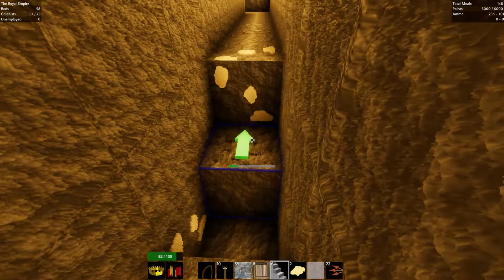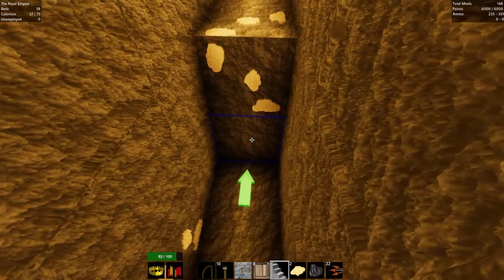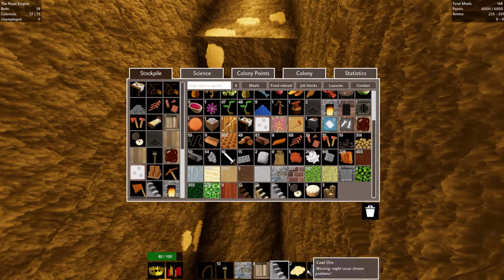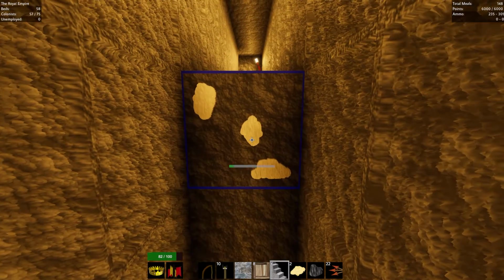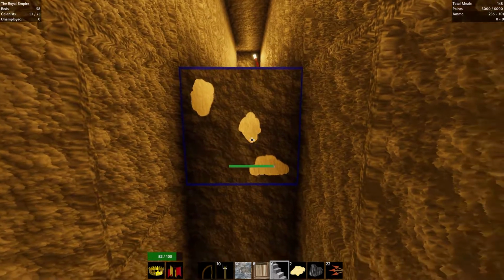And then we're going to go and do the same thing here. What did I pick up there? Coal. And gold. Coal and gold. Alright, good to remember. Now let's pick this one up as well, and let's continue digging our way down towards the next level of ores.